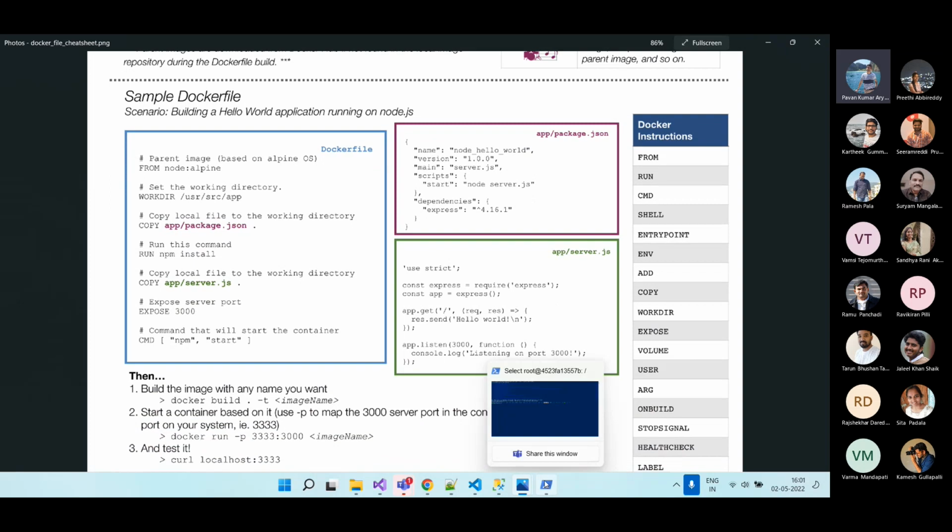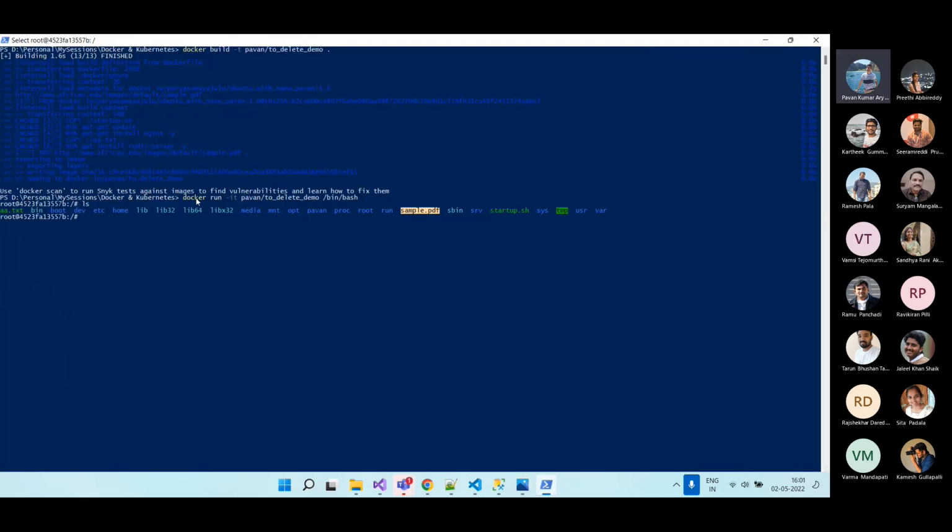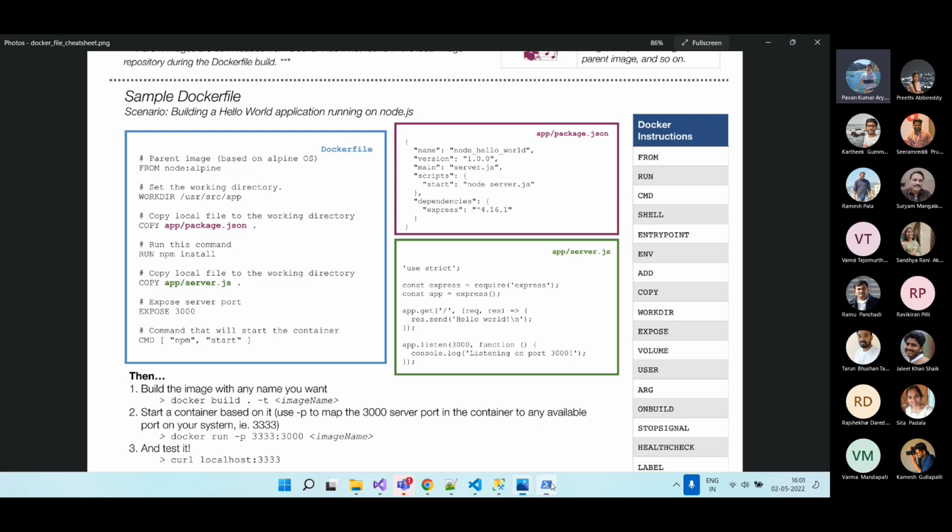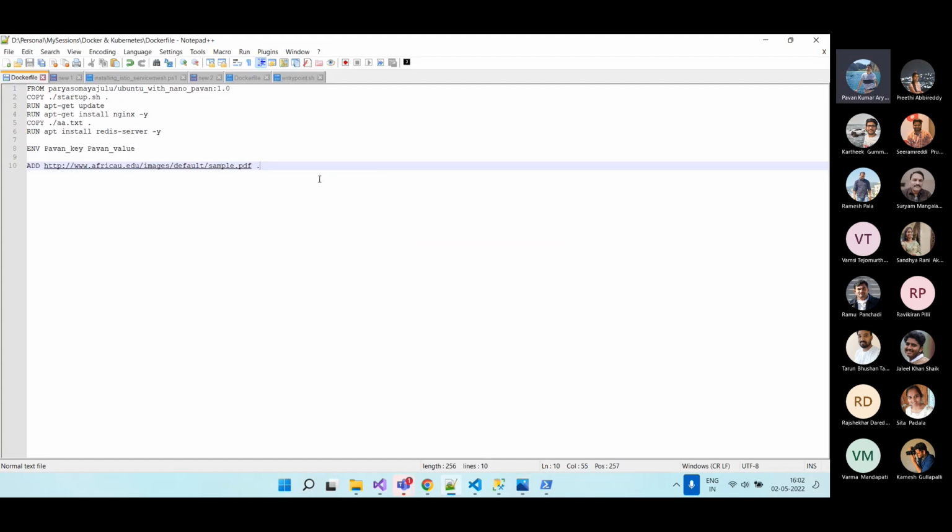So the working directory right now, when I get inside this container with docker run -it, I'm inside the root directory, right? Whenever I start this container, I want to get inside this Pavan directory or something like that. There you need to specify the working directory. Working directory means you're telling the Docker container that this is the base directory where it should look for any code. Let's actually do the working directory, WORKDIR.